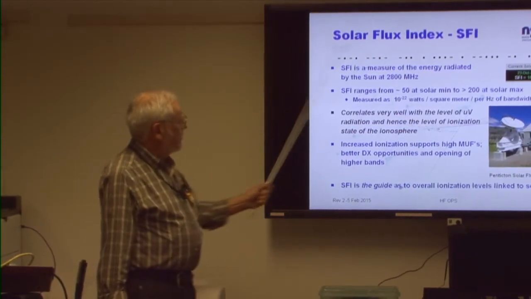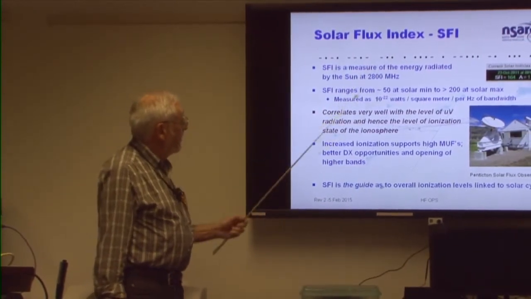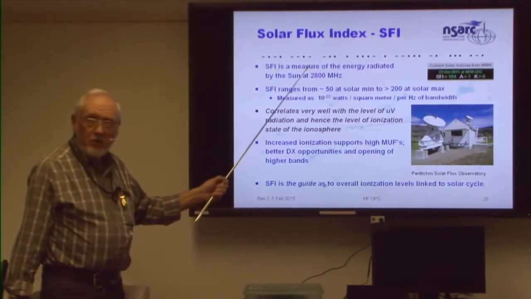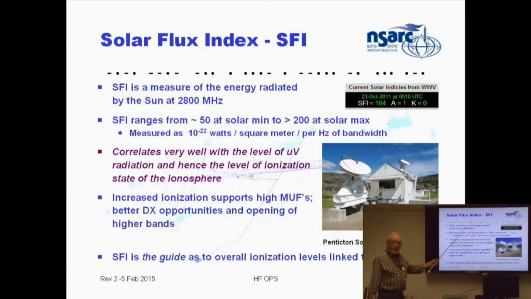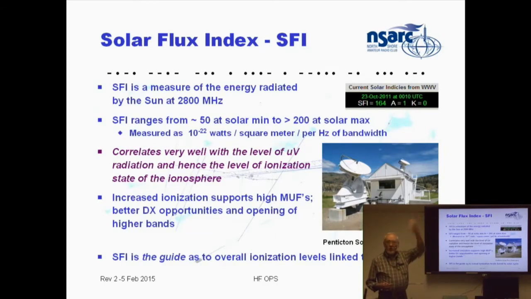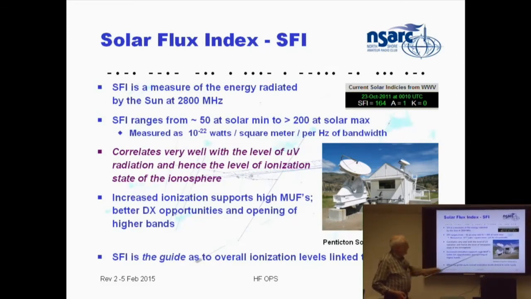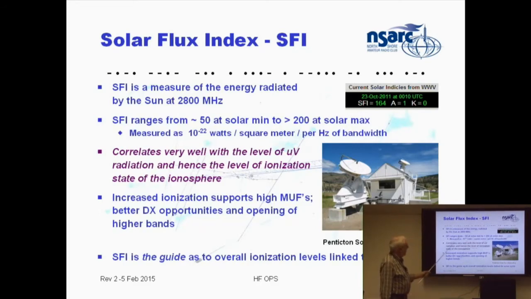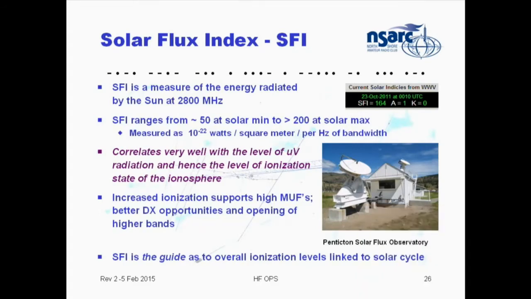So solar flux index is right at the top because it's really important, the SFI. It's measuring the RF energy being radiated from the sun at 2800 megahertz. It turns out that that frequency provides a very good correlation to the intensity of the ultraviolet radiation. But we can receive the 2800 megahertz on the surface of the Earth. It's a little more difficult to tell what's going on 500 or 600 kilometers up there in terms of the ultraviolet intensity, but in these days of satellites, that's also measured. But this is basically the easiest index to understand in terms of how much energy the sun is pumping into the ionosphere.